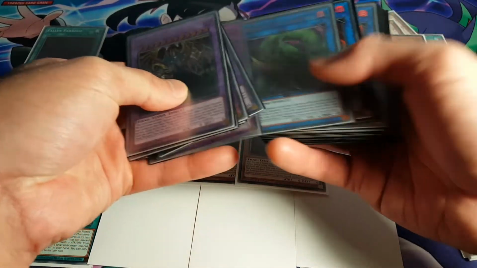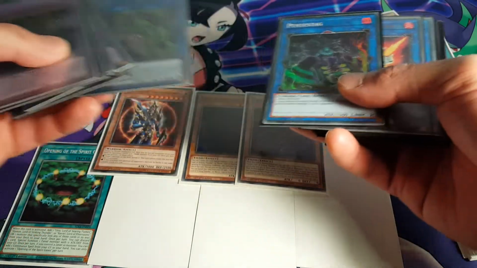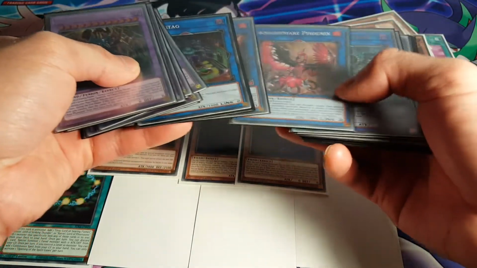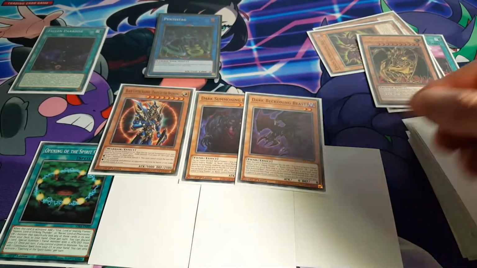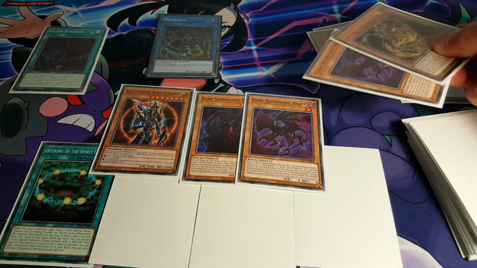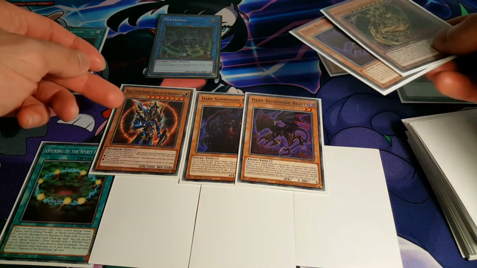We have several link 2s, so we do have a Verte Anaconda, but we also have Pentastag and Phoenix, so go for whatever you want. I'm going for the Pentastag, and then from there you simply banish these two, and you could go for your Blackluster Soldier.